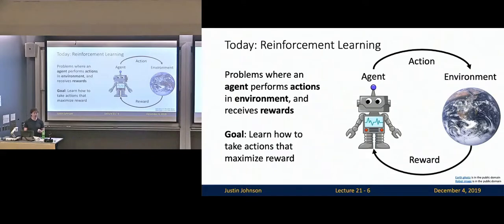Today we're going to talk about a third major paradigm of machine learning that is really quite different from either supervised or unsupervised learning, and that's reinforcement learning. Reinforcement learning is about building agents that can interact with some kind of environment. Rather than just trying to model some function of inputs to outputs, there's going to be an agent, like a little robot here, that goes and makes some interactions with the world. It observes what it sees in the world, and based on what it sees, it will perform some actions. Based on the actions it performs, it will get some reward signal that tells it how good its actions were. The goal is to have this agent learn to perform actions in such a way that will maximize the rewards that it receives during its lifetime.